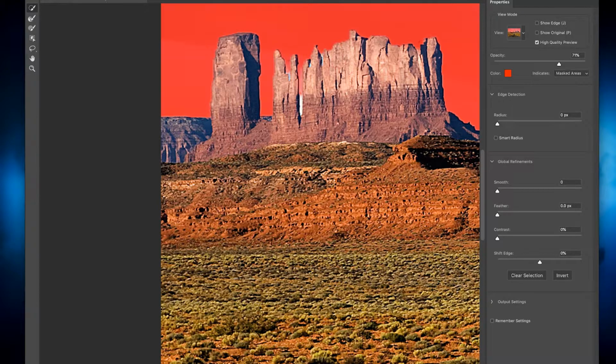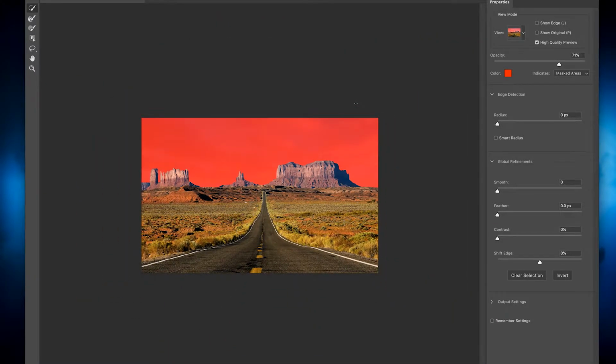So what we can do there is go up to the minus sign, and then we'll use the square bracket keys to just reduce the size of our brush. And then we can just go back in and we can just collect the bits that we've missed. So we'll collect those there, we'll have that, and there's a little bit there that we want. Now you can see it's actually selected that as well, so what I'll do is I'll go in there and I'll just do that, and that's basically sorted it out.